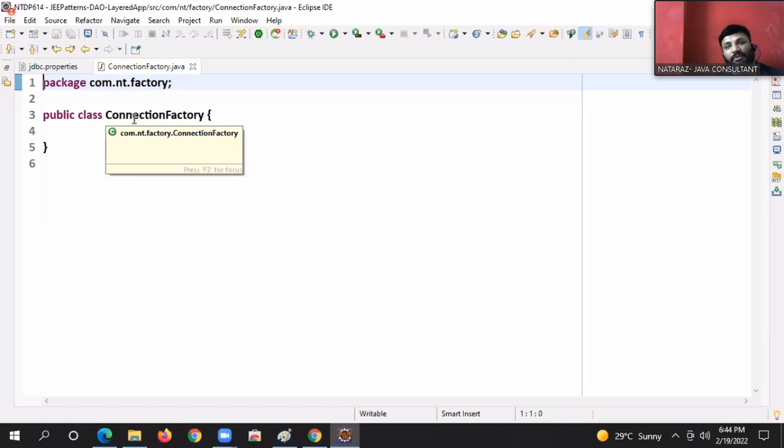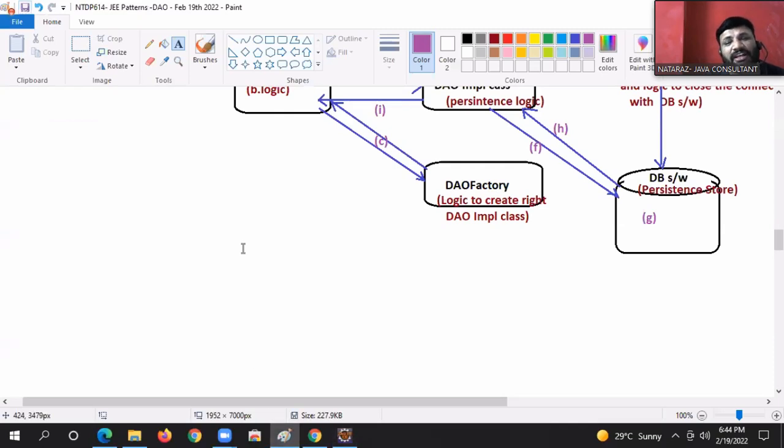Because, listen, guys, for every request, is it better to take a separate connection or better to make all requests using the same connection? First, concentrate on it.